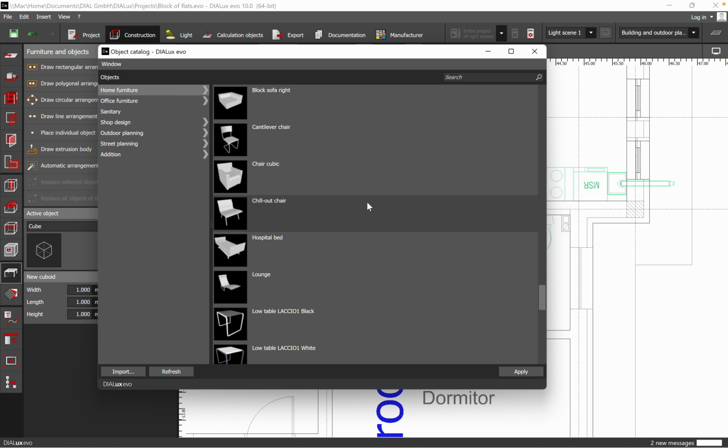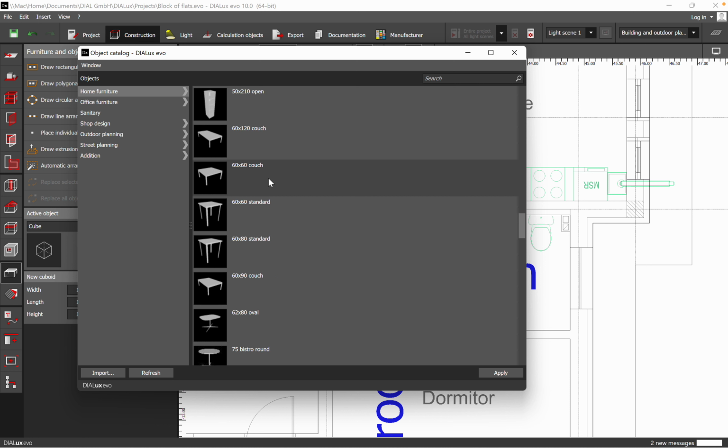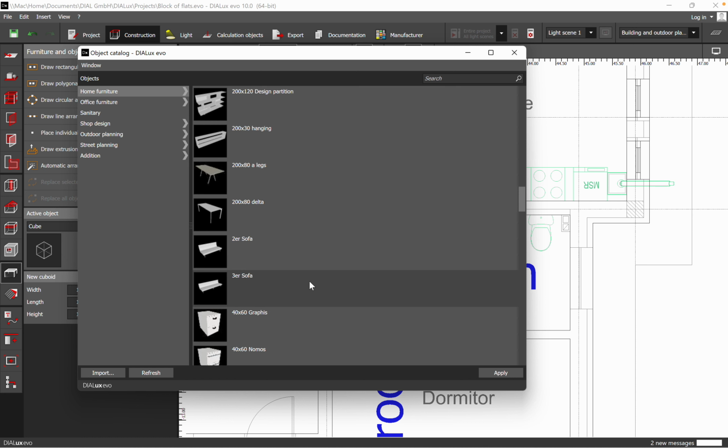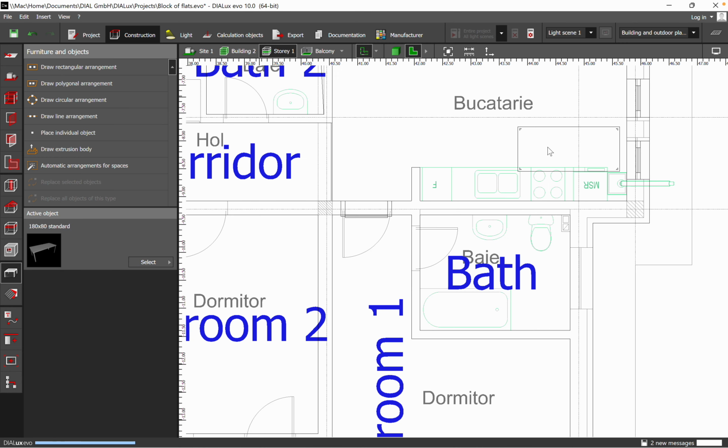I would say let's take in this case I will take a table for our, let's say 60 by 60. It's a little bit small one, and maybe we can take this one and just drag and drop. Let's see if I can do that from here.